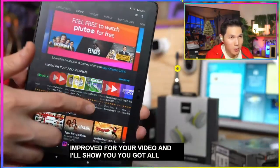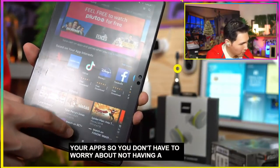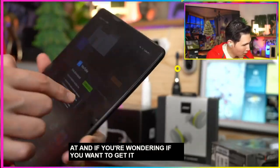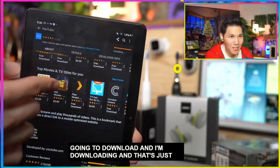And I'll show you, you get all your apps, so you don't have to worry about not having apps. I know some people are like, oh, I want to make sure I have apps. And if you're wondering, and this is YouTube, you want to get it, just press it. And then you're like, okay, we're going to download, and I'm downloading it. That's just like your phone, it's easy to use.